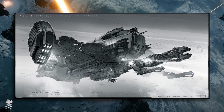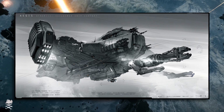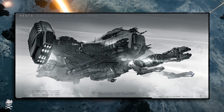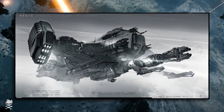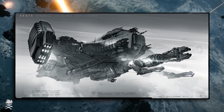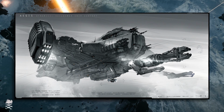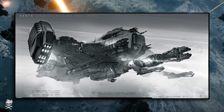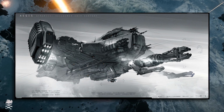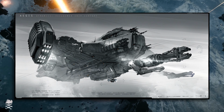Now, the Aegis Reclaimer has held that spot for quite some time, but salvage is also not on that schedule anymore, so even though we've seen a lot of forward motion in the artwork and in the design and the realization of the ship, it is probably the salvage system that is holding this ship back. Whether or not they just omitted it from the schedule by accident, I don't know, but the Aegis Reclaimer is no longer spaced out for the 3.2 release, though on the production schedule, its internal completion date is still the 9th of September.